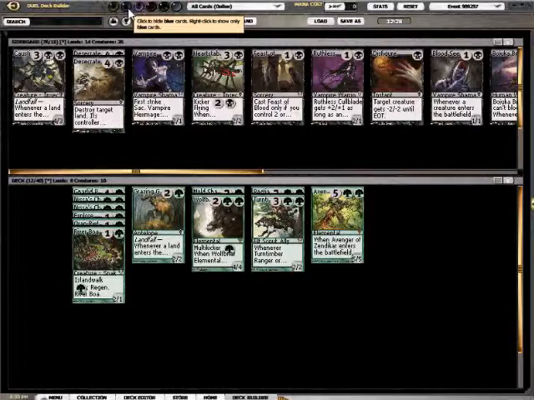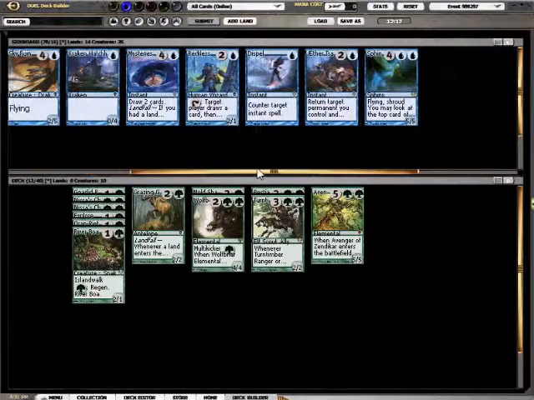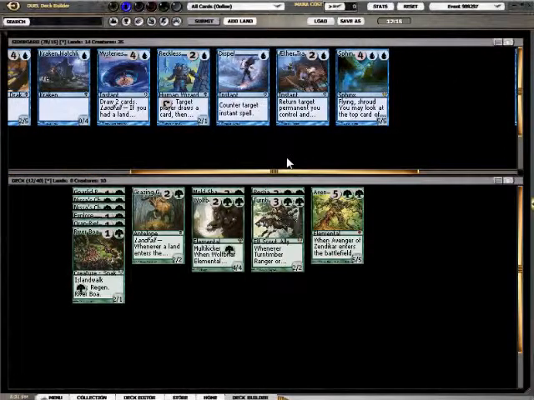Although this format is relatively fast for sealed, I normally build my decks geared toward winning fast and winning with some style in them. Okay, let's see what we've got in blue.